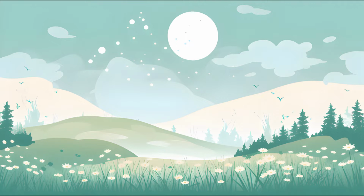Take a deep breath in through your nose, feeling your abdomen rise as you fill your lungs with air. Exhale slowly through your mouth, releasing any tension. Inhale peace, exhale stress. Repeat this a few times, letting each breath create a sense of calm within you.